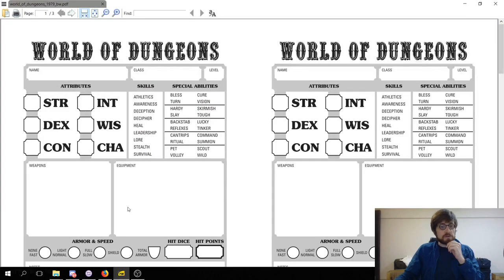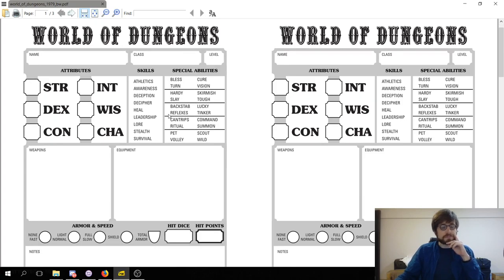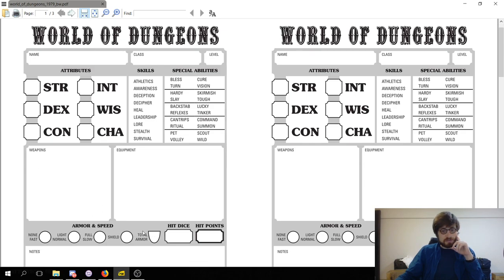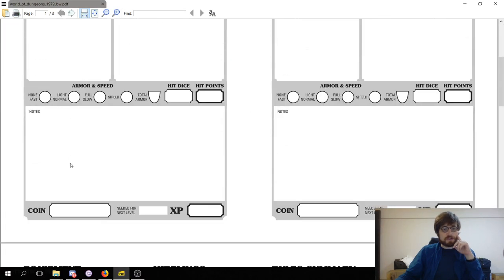So first I just want to take a quick look over the rules of World of Dungeons because this game is so simple we can just easily go through it right now. So World of Dungeons has the standard six stats you would expect from D&D. Then it has a list of skills, and a list of special abilities that your character can pick. These are the abilities that the default classes have. Space for your weapons and equipment. You can mark your armor and speed, hit points, or hit dice and hit points. You have a level, you have a class, you have a character name, you have coin, and you get XP, which you use to level up.